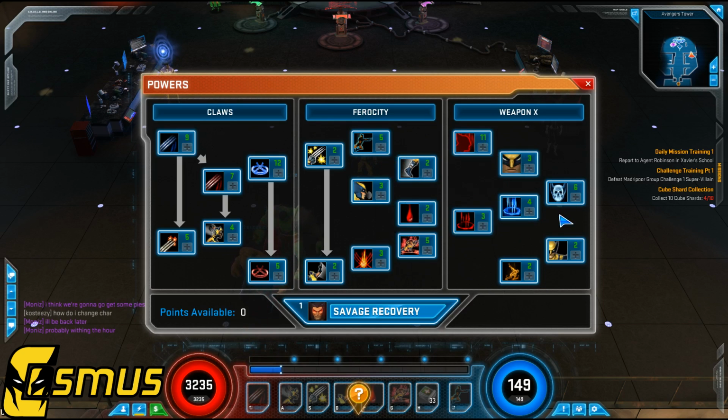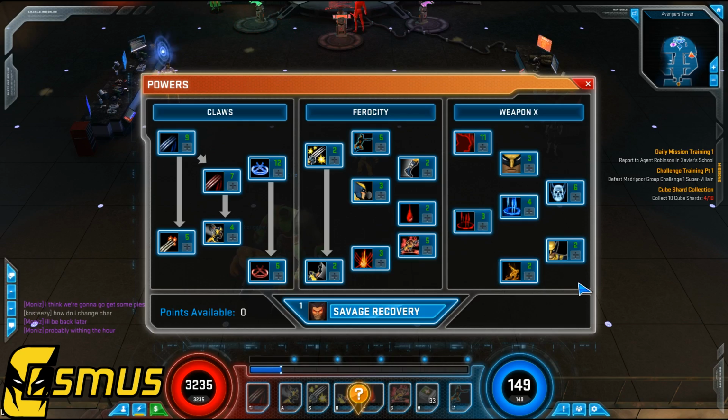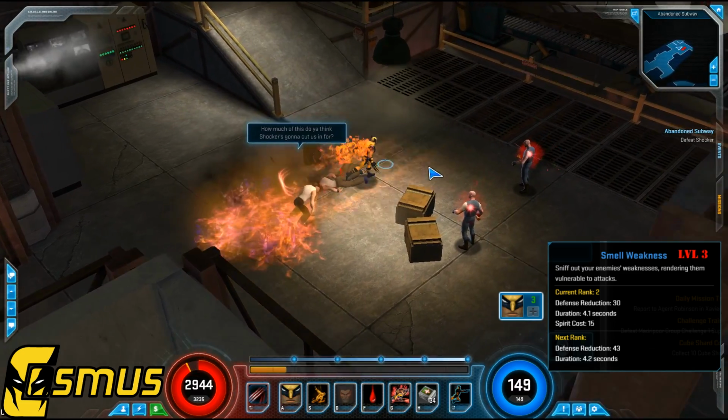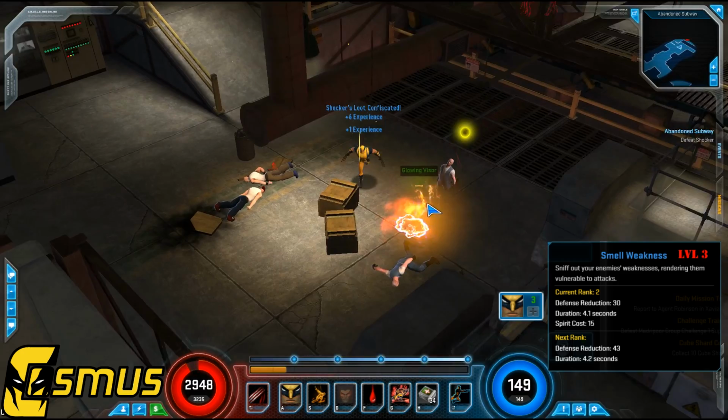The last one is called Feral Senses, and this is just your basic reveal enemies on the minimap, so they show up as little red dots. Many heroes have this. You can also pick it up through items. It's a good one to put a point or 2 in. Smell Weakness is a debuff that you put on enemies to reduce their defense. This is good for your whole party, do a little extra damage.